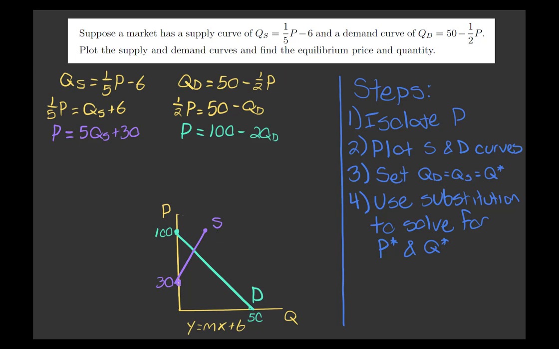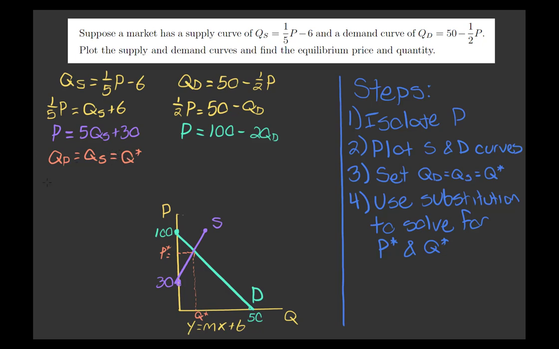And next, we need to solve for the equilibrium price and quantity. Now, equilibrium in an economic market like this is where supply will intersect demand. So we know that the equilibrium price will be right here, and we know that the equilibrium quantity will be right here. Now, the first step in solving for the equilibrium quantity and price is to set the quantity demand equal to the quantity supply, which is an equilibrium condition for this market. And I'll denote this with Q star.